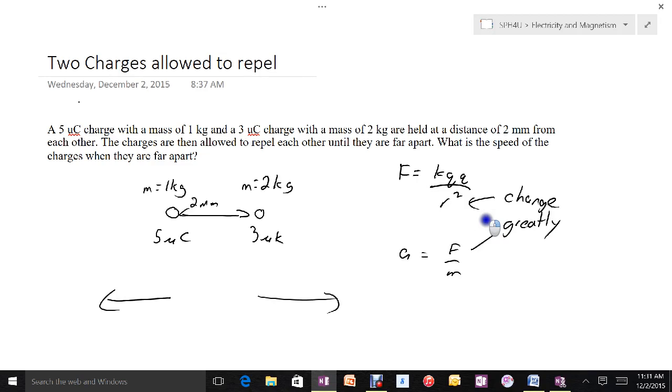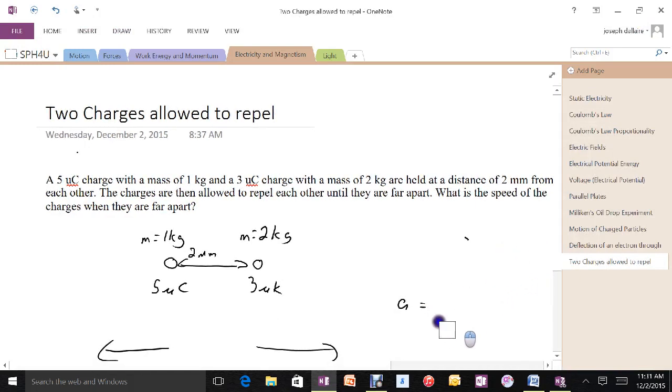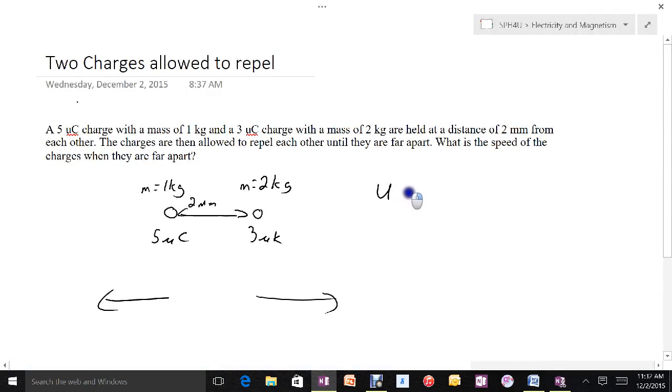The energy approach is nice because we don't need to worry about how the force changes throughout the complete motion. We can simply say when they're allowed to move far apart and that potential energy is converted into kinetic energy, how much kinetic energy does each particle have? The 5 equations of motion assume a constant acceleration, so instead, we're going to say that the potential energy associated with the electrostatic repulsion is going to be converted into the kinetic energy of these two particles.